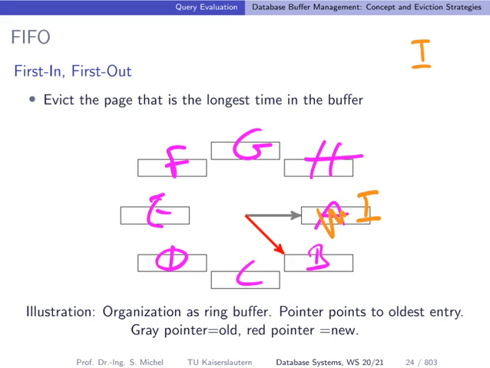If we now, in this situation, where the new pointer points to B, we're accessing a page, let's say G. Yeah? Then the access will just get the page from the buffer. Everything is good. The pointer will not move on. If we are accessing, let's say B, we just get it from the buffer. Everything is good. It stays there. But note that this pointer will not be updated to anywhere else. It just stays there.